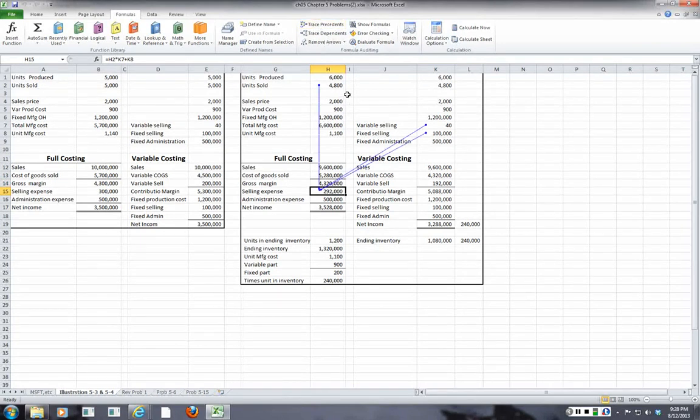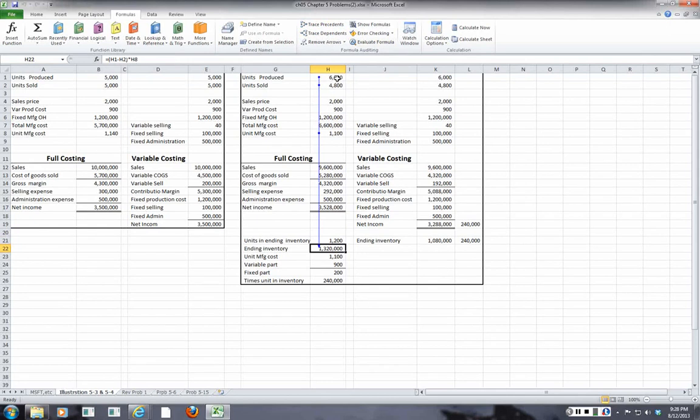And the selling expense, as we did before, we got 4,800 is the units of selling, and we're going to multiply that by $40 to catch the variable selling expense and add $100,000 of fixed to it to come up with $292,000 of selling expense. And then from that, we subtract the fixed administrative expenses to get $3,528,000 of net income.